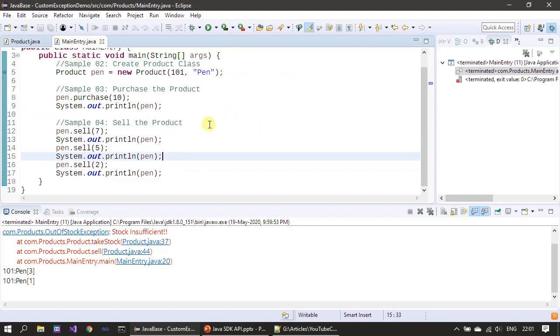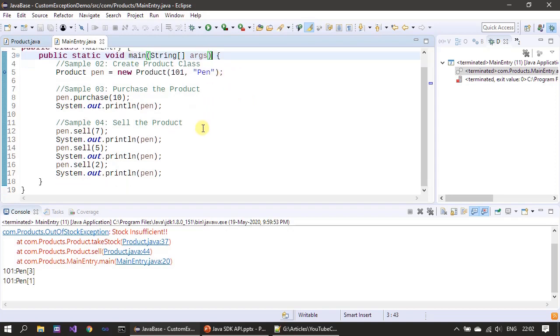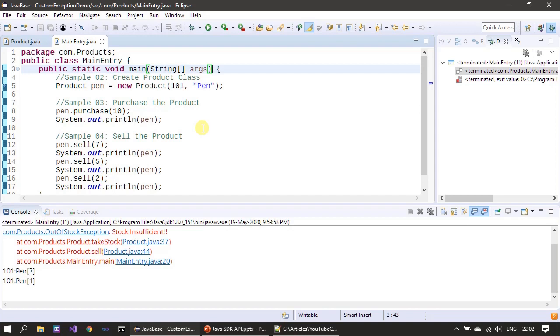So you can experiment placing a throws keyword here in the main itself. You know what happens if you place it here? We know that main is the starting point. So if you say throws here, then to whom are we delegating it? Main is the entry point, that means we are delegating it to the JVM itself, and if we are giving it to the JVM, then the JVM will treat this as an unhandled exception and it will terminate the execution flow. So I am leaving it for your exploration, and you can try that if you need, but that's not a good practice because it's the main entry and here the exception needs to be handled. We cannot delegate it to the JVM.